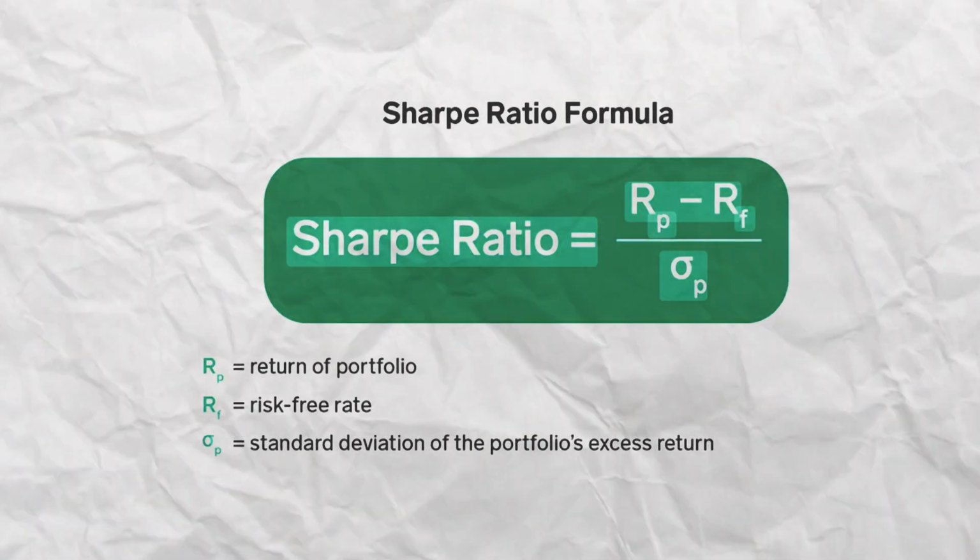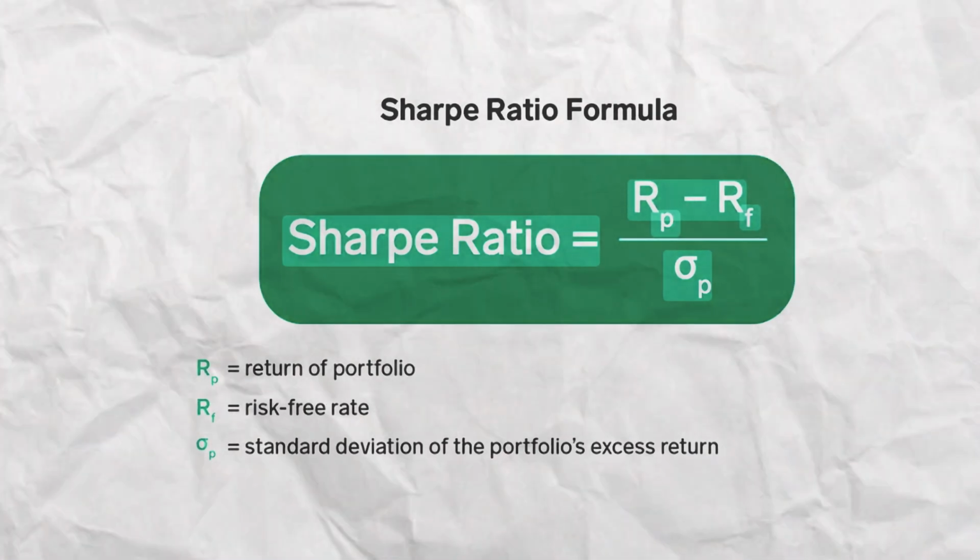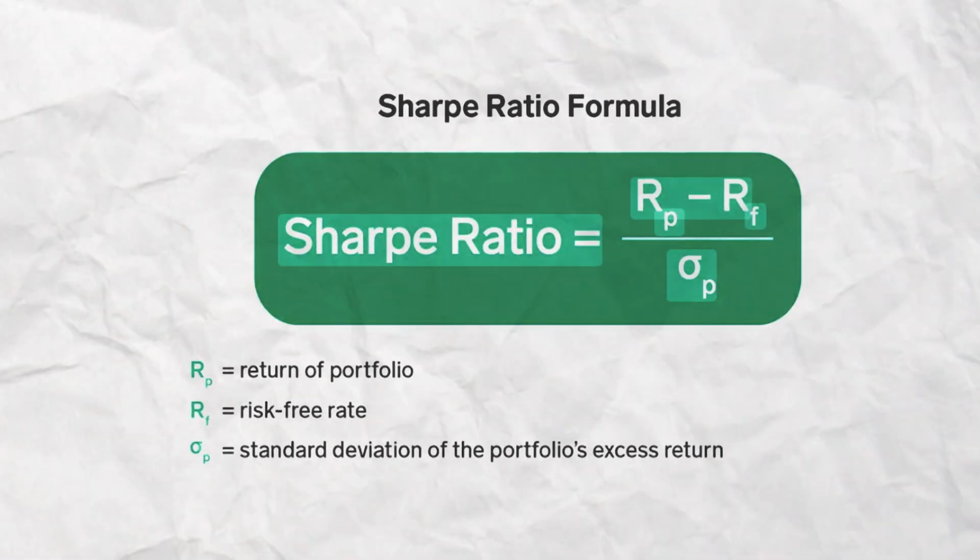Let's say your return is 15% and the risk-free rate is 5%. So the return in the numerator is 10%, and then you're going to divide that by what's called the standard deviation. Really what that means is the variance of your return over time. So we divide that, and the answer becomes the Sharpe ratio for that particular investor.